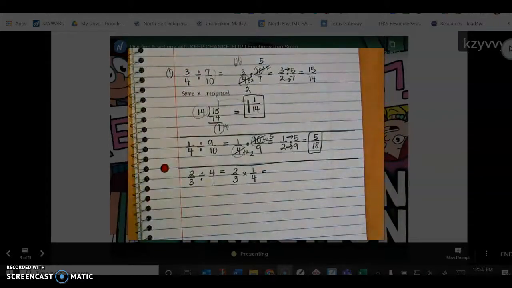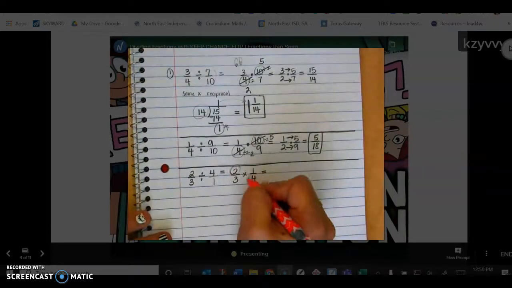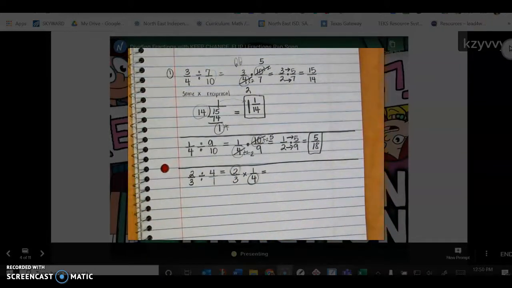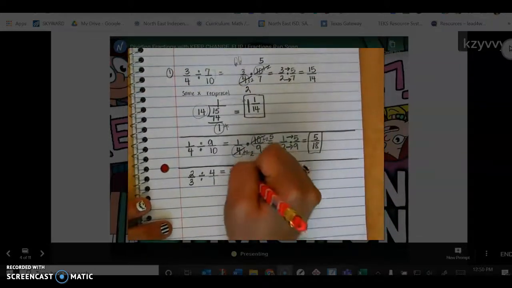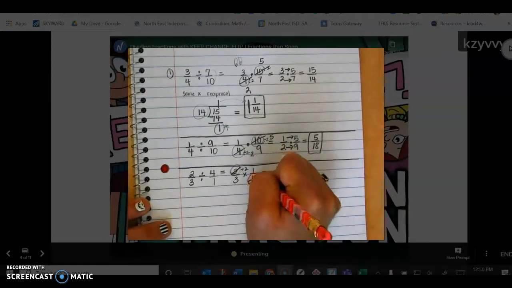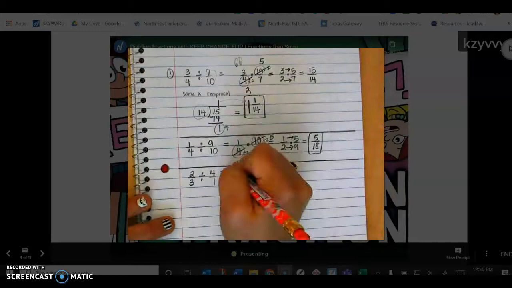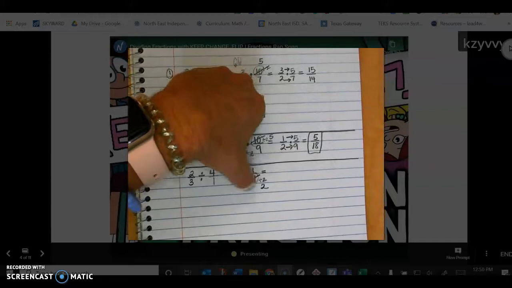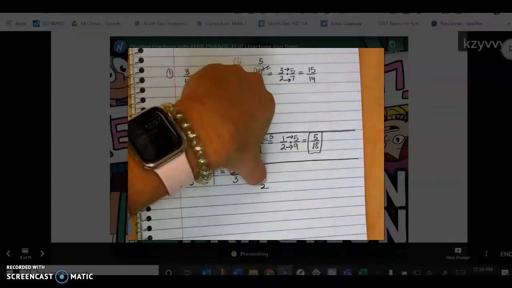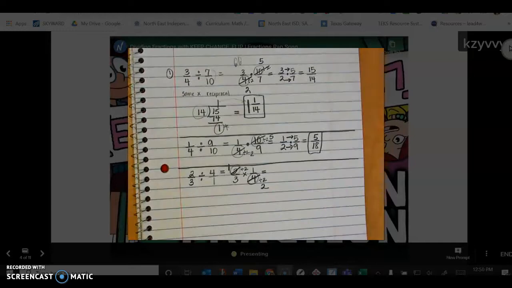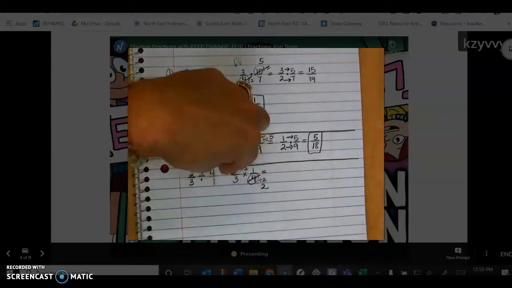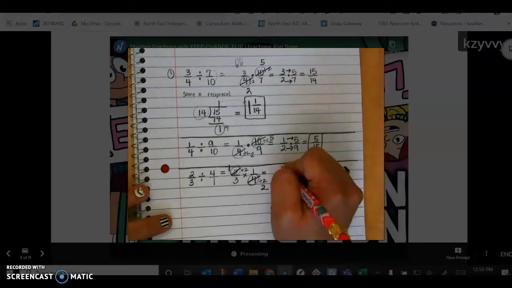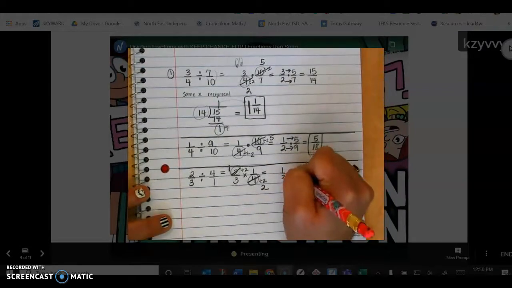I'm going to be looking for that common factor. I can see that 2 and 4 are even, so I'm going to be dividing out 2s. This becomes a 1 and this becomes a 2. Now I see 1, 1, 3, and 2. Well, 3 and 2 are prime numbers, so they don't share anything, and it wouldn't matter because 3 and 2 are both denominators, okay? If I look up at the numerators, those 1s aren't helpful. So I'm just going to recopy the problem as 1/3 times 1/2.